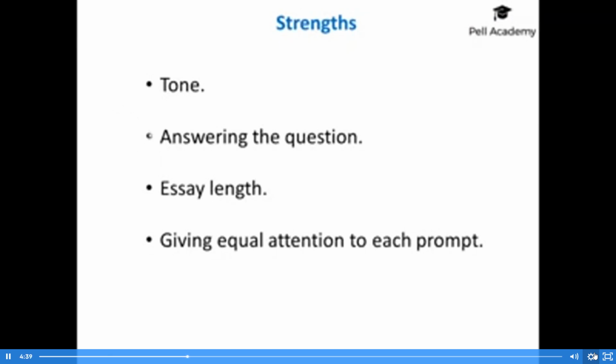The second one is answering the question. Now, this might seem like a pretty obvious thing to do, but the fact is that you need to do 4 things. You need to paraphrase that statement at the start, and you need to respond to the 3 prompts, and everybody did that. It's logical that you should do it, but it's not always the case that people do. So this is great that everybody that answered was able to do these 4 things, and that's really step 1, but a very essential step towards getting the score you need.